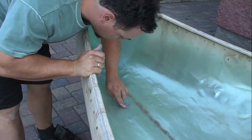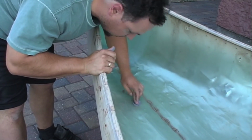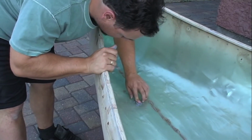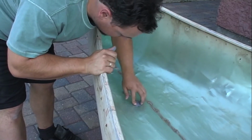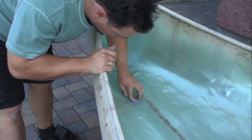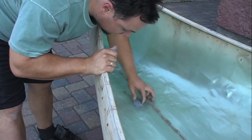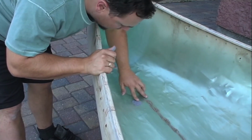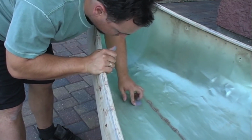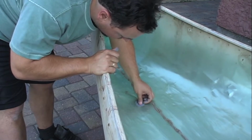Oh, there it goes. All right, and then just spread it into place once you've got it going on. It will bind to the metal. It sticks really good. It's very, very durable, very hard, and works really excellent for sealing leaks. All right, now because this canoe has an inner foam, you won't notice it, because you sit on the foam rather than the actual bare metal. So, all right, and there we go.